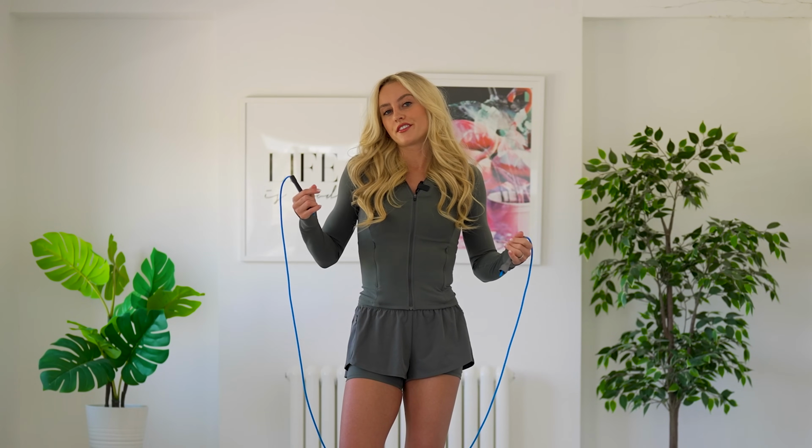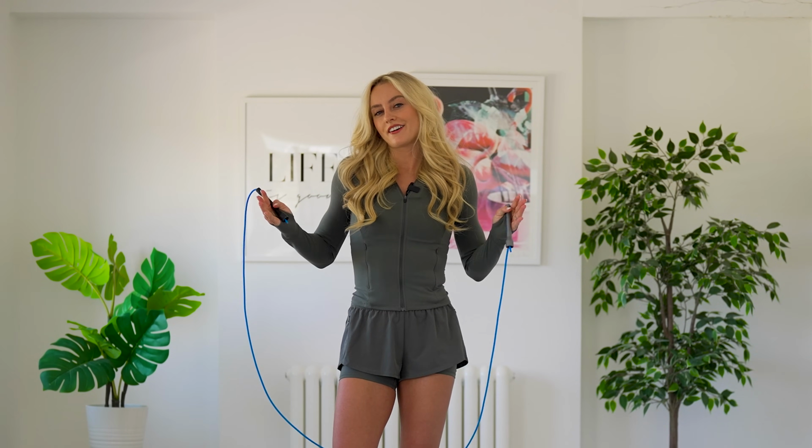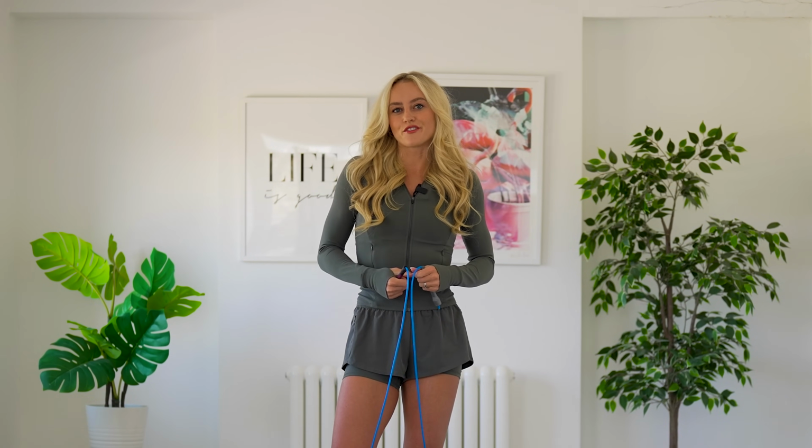Jump rope is a cardio exercise. Yes, it's going to work your muscles, but it's not a muscle building activity, and you don't want to be putting a strain on your shoulders. It may lead to injury. So yeah, we've covered rope type and rope length, and now let's get into correct jump rope form.